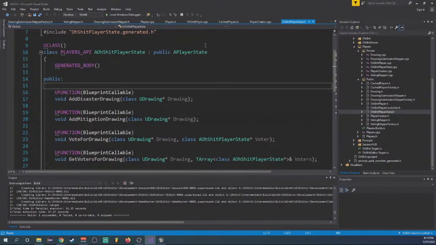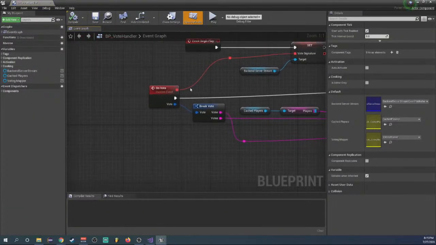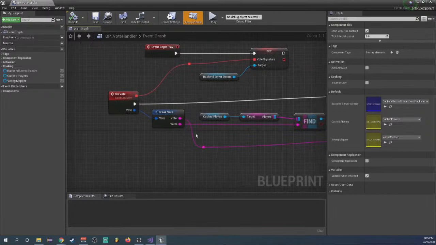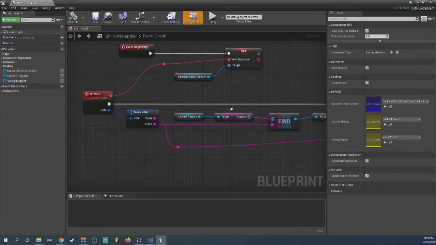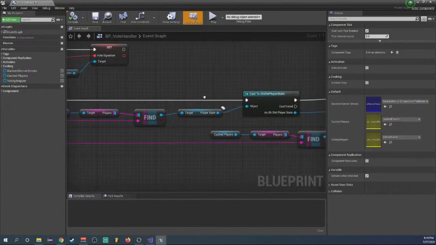There's a lot of ways I can do this. Let me think through it. So let's think this through. A vote comes in and all we really know is the voter and the votee. And it's up to us to figure out which drawing they're trying to vote for.